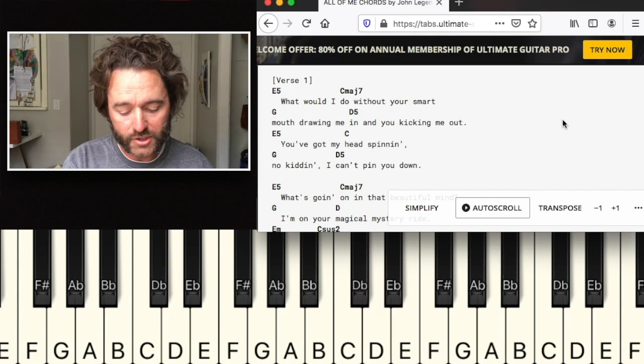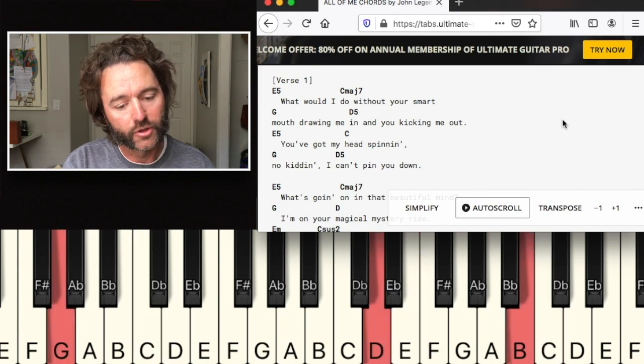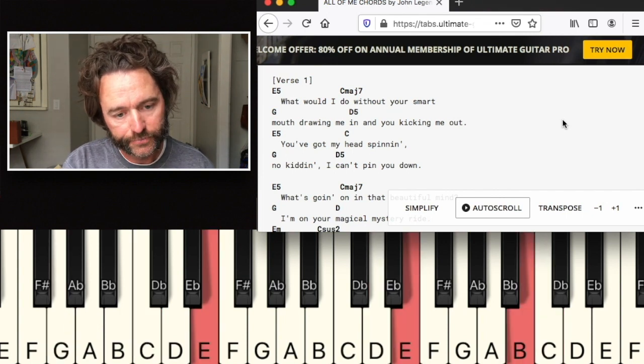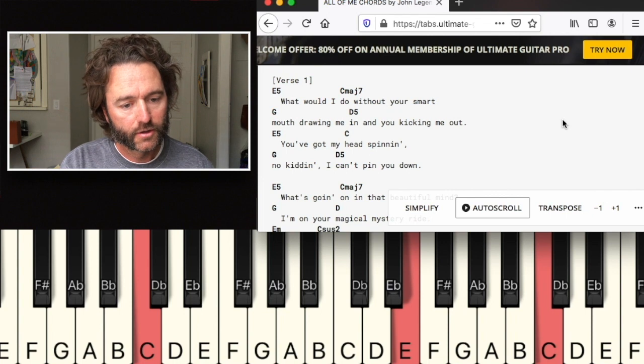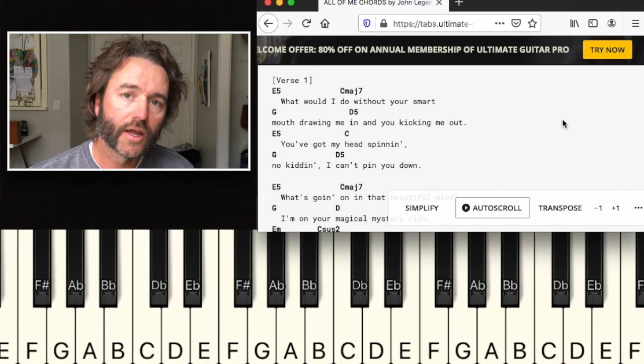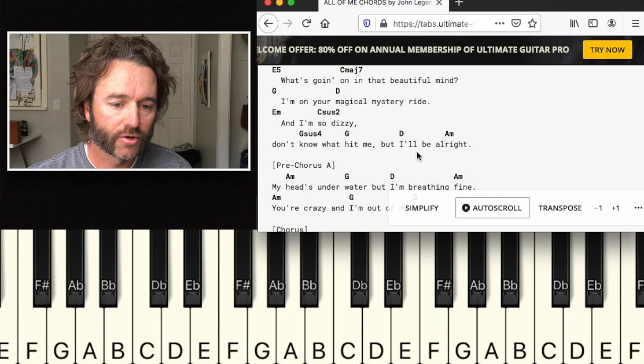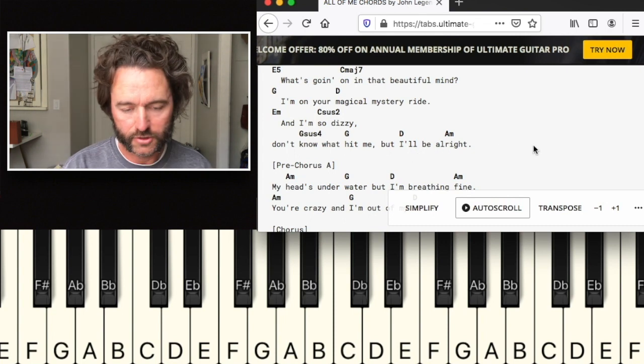And it's the same voicings as we did for the intro, but just without the rhythm. We're just holding the chords. Okay? And that takes us all the way down to the bottom of the verse here where it says E minor, I'm so dizzy, but you hit me. So notice that here he goes to an A minor. So let me show you that part.